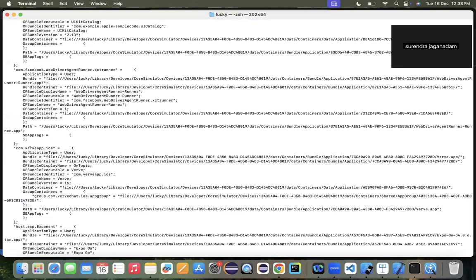The app name itself is Verve app. So here is the chunk. For this particular app, we have a bundle identifier, and there is a path. This path has a variable for verve.app, which is the app name and the .app file location. So we need to update this binary path in your Detox configuration with this value. And instead of specifying some other capability, we will be passing down the bundle ID. So copy this bundle ID.